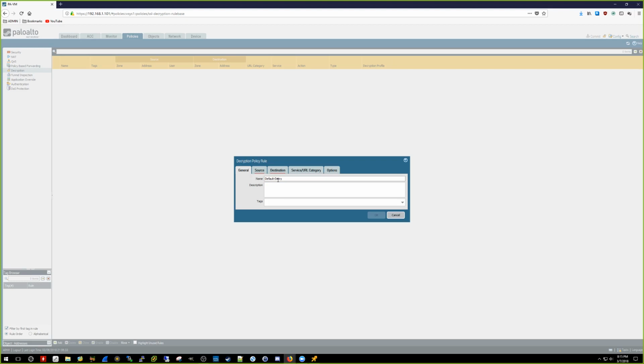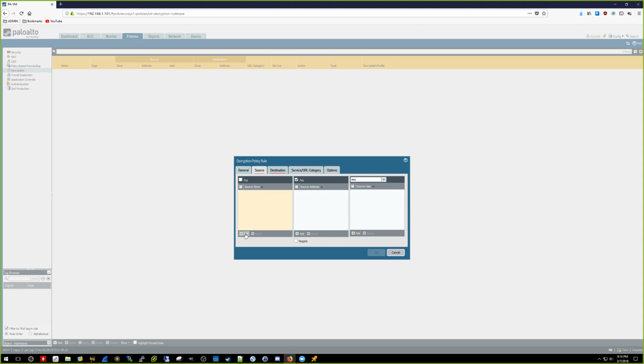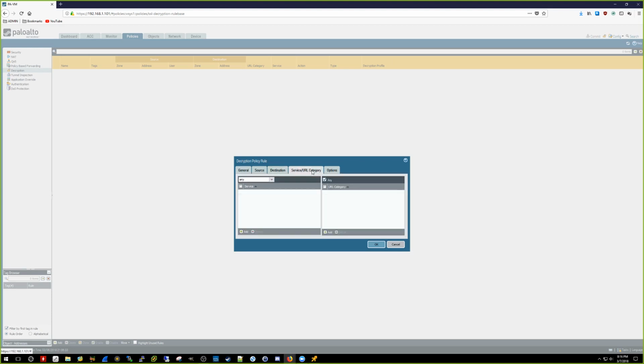And we'll go to our source tab here, and we're going to add our zone. And the first zone will be the inside zone. That's the source zone. So this traffic sourcing from our trusted environment to our destination zone to our ISP here. Perfect. And now for our service, the service you want to add here in the add tab is going to be your HTTPS service.